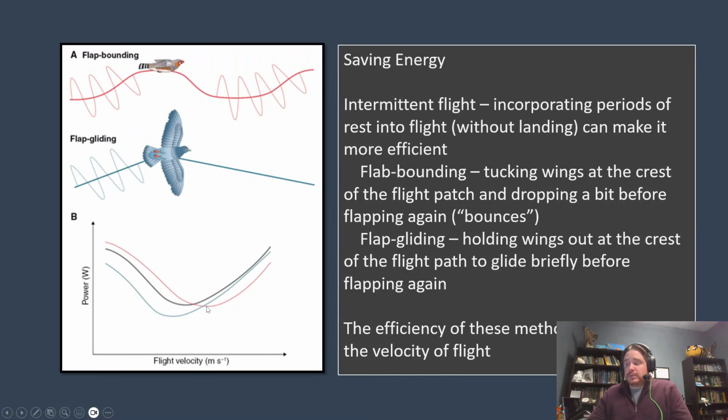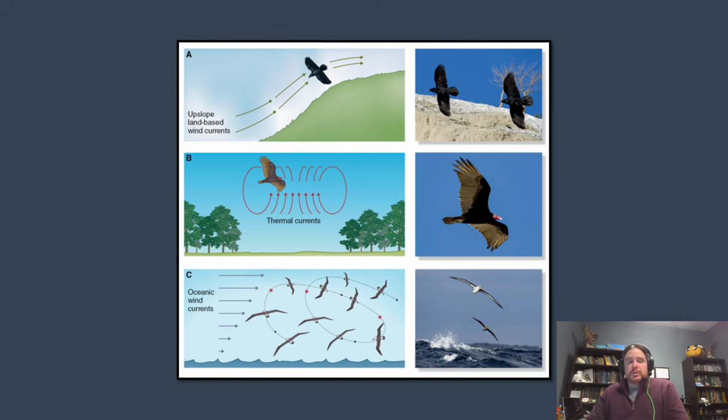And at this point, it's right when you get to here. So when you get to here, it becomes a speed that is more efficient than standard flapping. Right here is more efficient than standard flapping, but maybe slightly less efficient than flap gliding. But once you break to whatever this velocity is, there's no actual scale down here, but this particular point of velocity, at this point, it is the most efficient, least power consumptive method of flight. Okay.